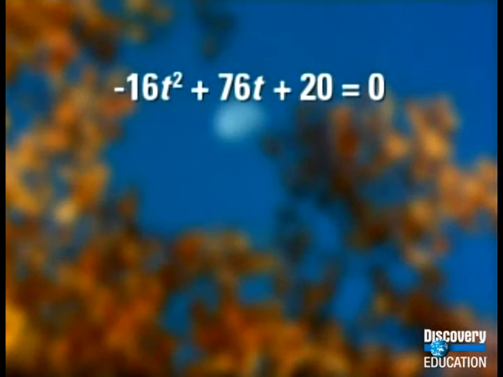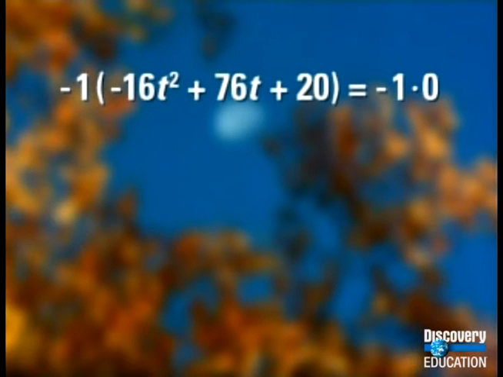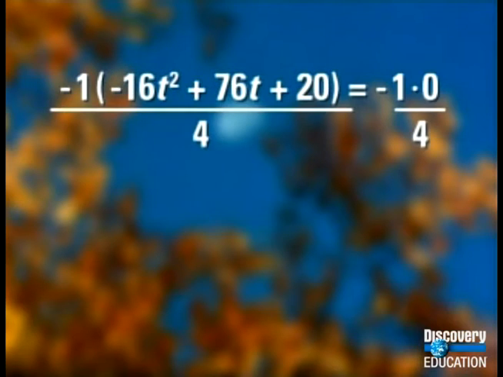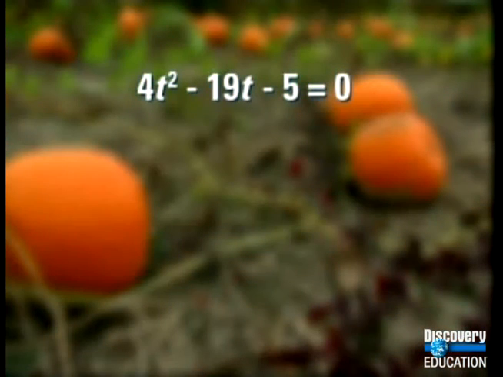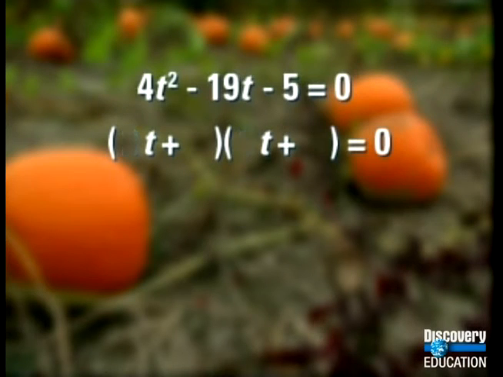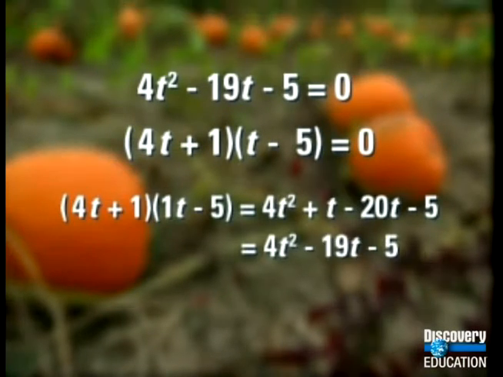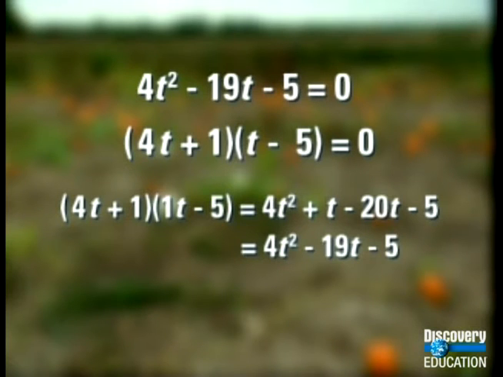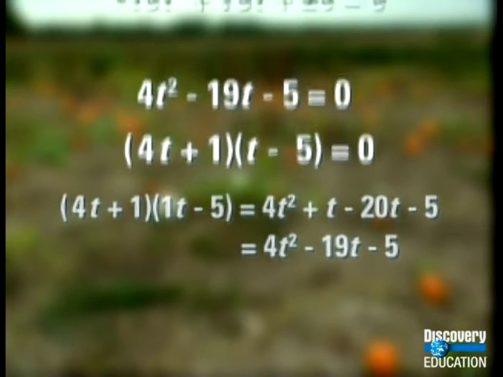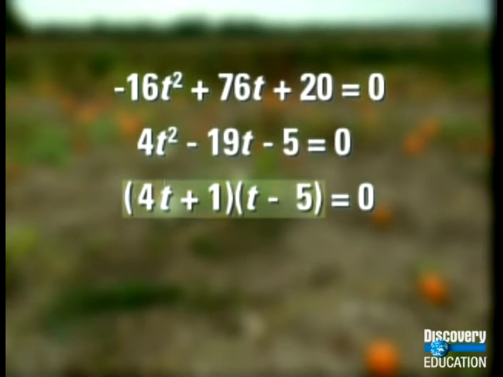To make it easier to factor, multiply both sides by -1 and divide by the common factor for the coefficients, 4. This doesn't change the right side. 0 times -1 and divided by 4 is still 0. But it makes the expression easier to handle for factoring. The next step is to prepare the form of the factors, with a place for two single-degree expressions. With a little trial and error, you can determine that if you have 4t in one and 1t in the other, and for constant terms, a 1 and a -5, the product will be the reduced quadratic polynomial. So the reduced quadratic expression can be factored into these two expressions.